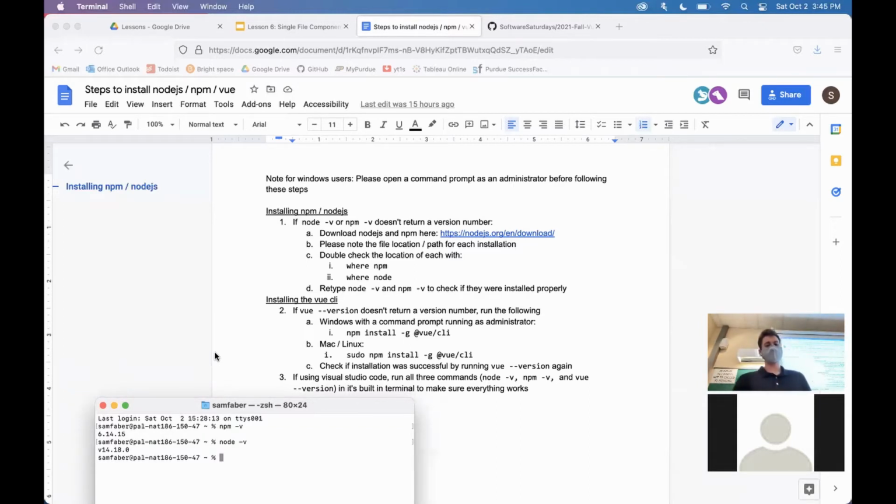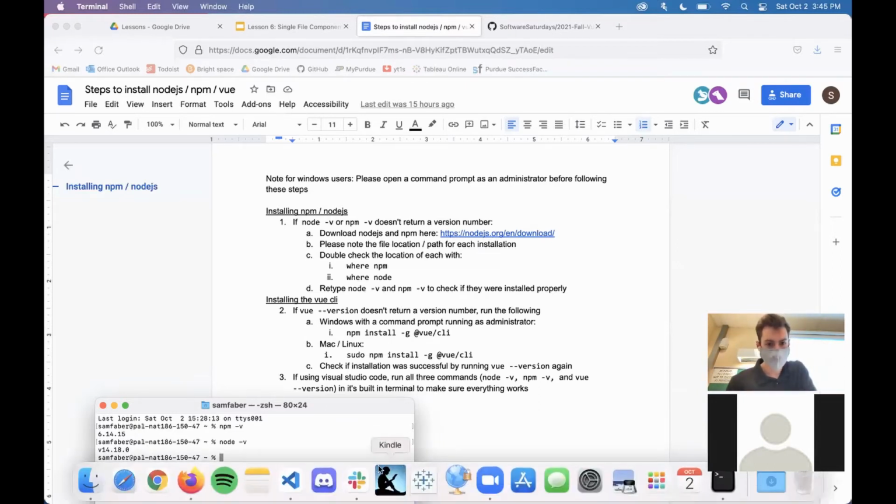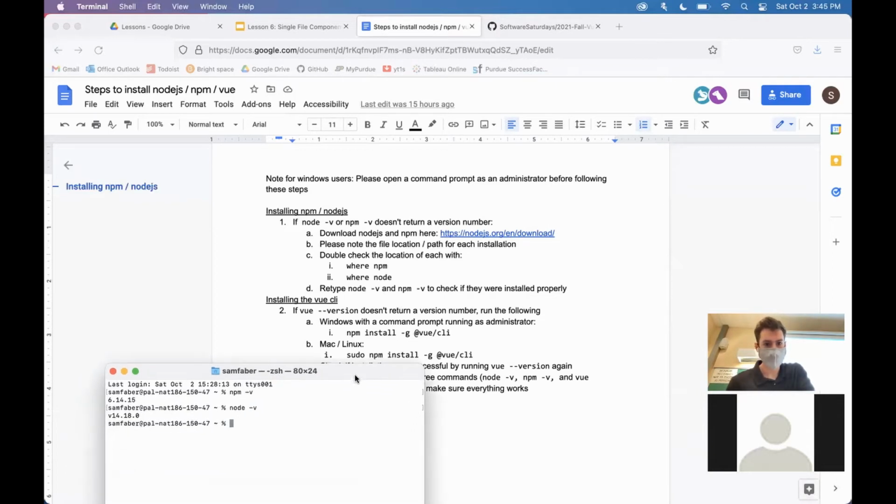All right, it's been 5 minutes. Has anyone been able to get npm and node installed, by show of hands, just so I know? Okay, good. Does everyone in person have it installed? Do you have it installed? You didn't? Oh no, okay. Okay, cool. And how about online, Wallace? You get any success with getting npm and node installed?